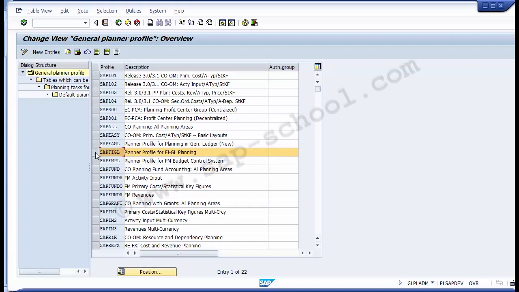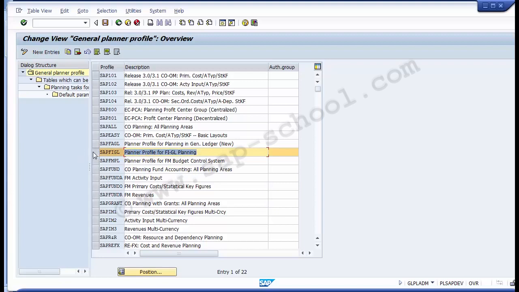Remember, you can create a new one, but the best part is you should use the default standard profile provided from the SAP side. So we'll be copying the SAP FI GL that is highlighted over here on the screen, planner profile for FIGL planning.